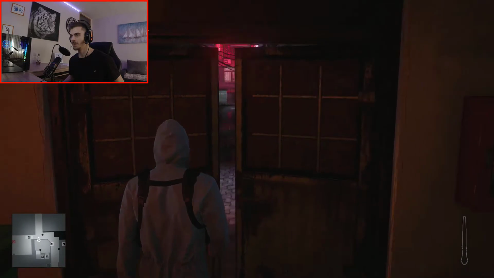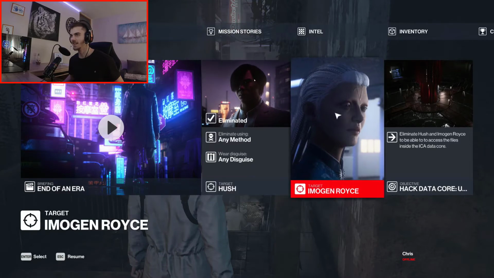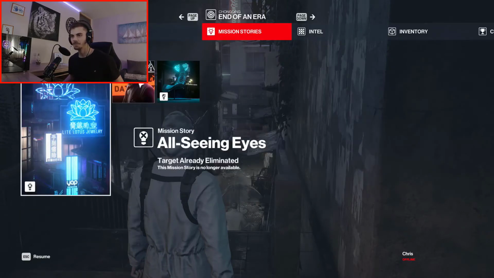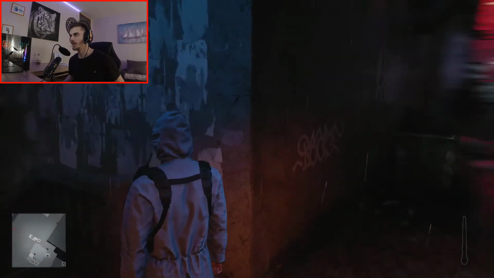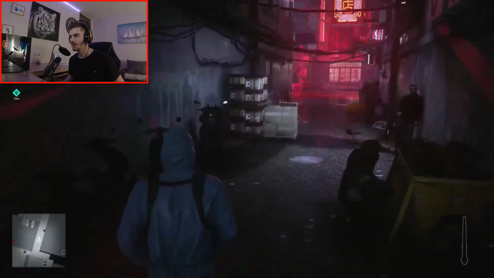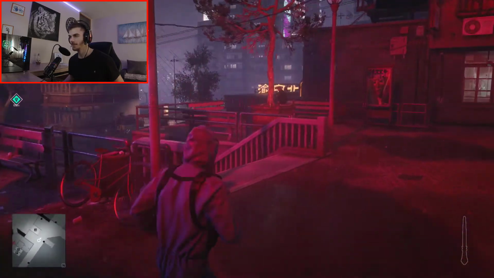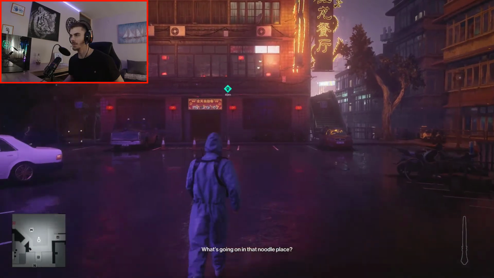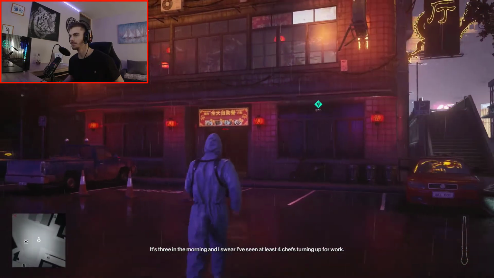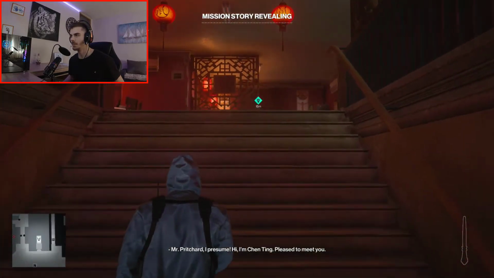Alright. Got it. That was fun, honestly. He's dead. Alright, let's see. Target already eliminated for All Seeing Eyes, so this is the only opportunity I can do. Serenity Principle. Alright, let's see what that's about. That's now for the second target. The game says that I need to go this way. In here? Yeah, okay, perfect.